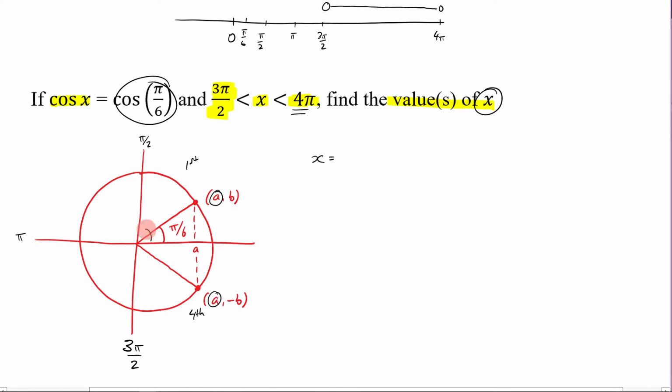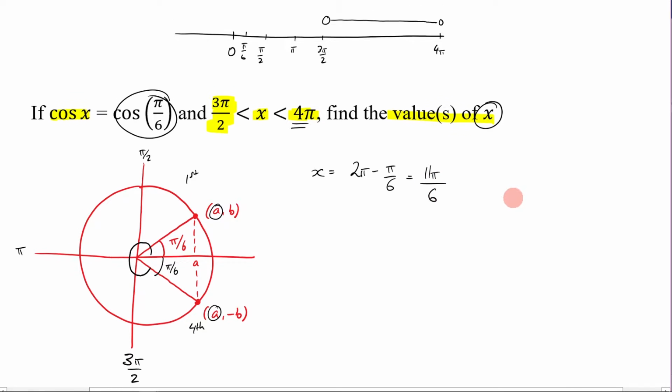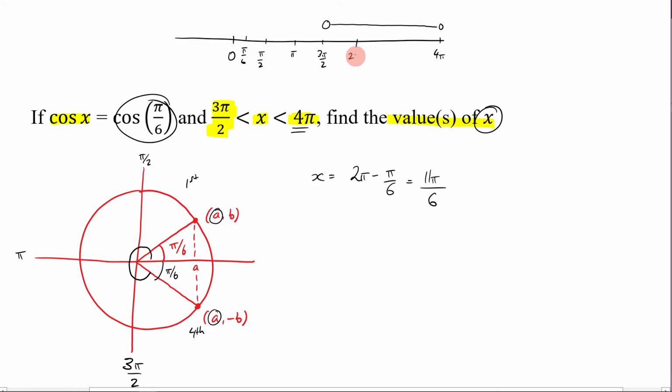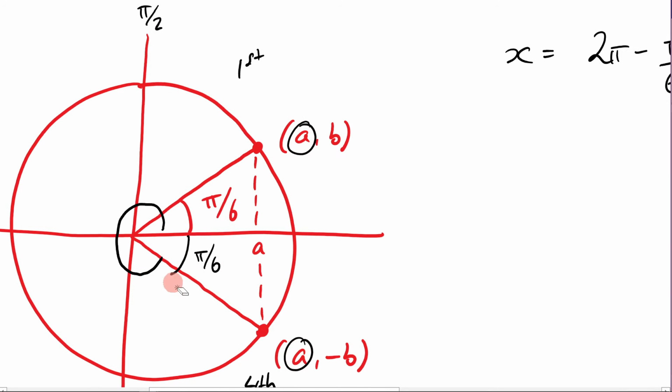So that means pi on 6 is not one of my answers. My first answer will be that right there. Now, I know that this here is pi on 6. So therefore, to get my first answer, I just go 2 pi minus pi on 6. And I know that's going to be 11 pi on 6. But then I don't stop there. Because once there's 2 pi, I know that one of my answers is going to be 11 pi on 6. But now, do you see how I'll get another answer? Because I'm not stopping at 2 pi. Now, if I do this carefully, that's one of my answers there.